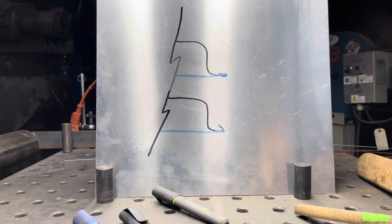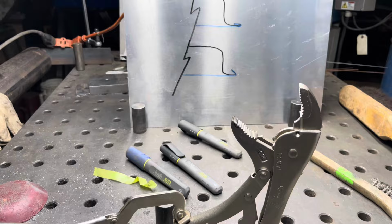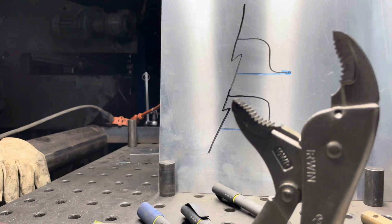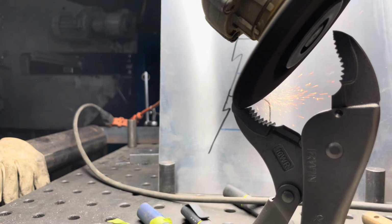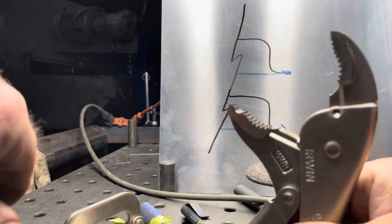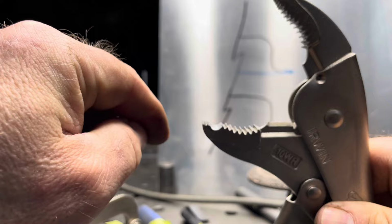So the first thing to do is to die grind and file that little radius in. I've fixtured it into the table just to have a nice surface to do it at. I'm just going to take a grinder and grind a rough groove into it for now. So now we have a nice consistent groove all the way across. I'm going to take a file and clean it up a little bit, and clean some of the sharp edges up around the corners too. This is just a chainsaw file that I'm using.